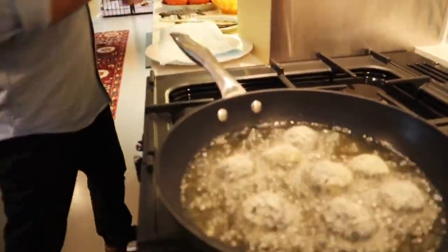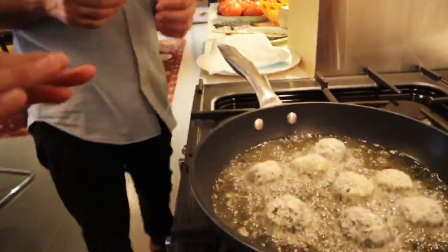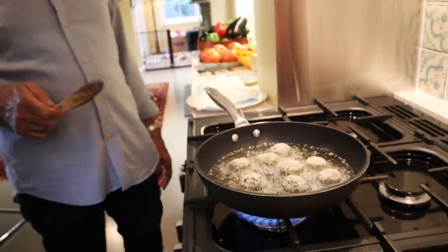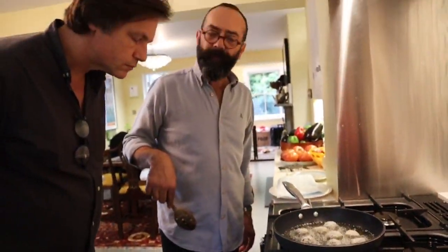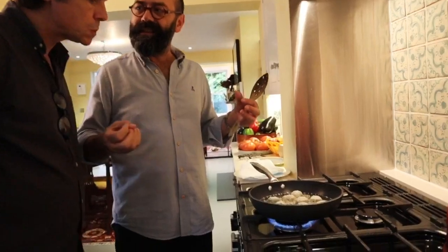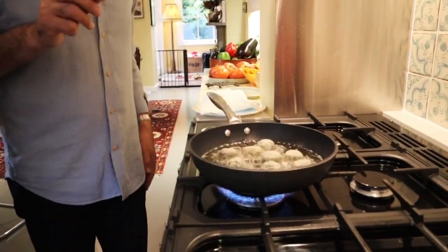So you just need them like that, half bathing. I will say like a couple of minutes, and then we turn over. What happens when it's cold, it gets firm. But when you reheat again, when you fry in this case, it can get nice and silky. And it's what we are doing here.